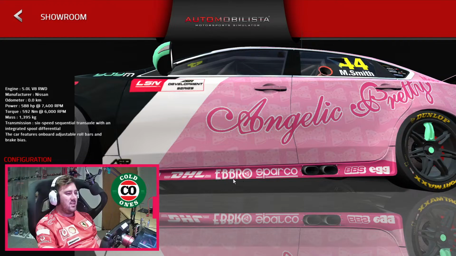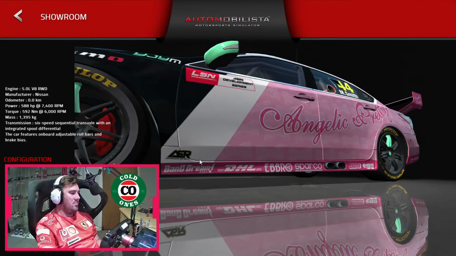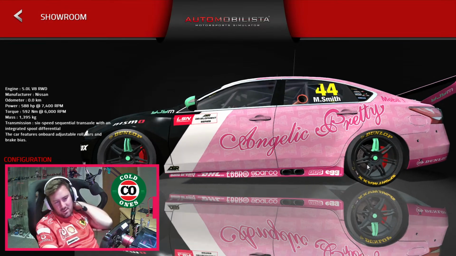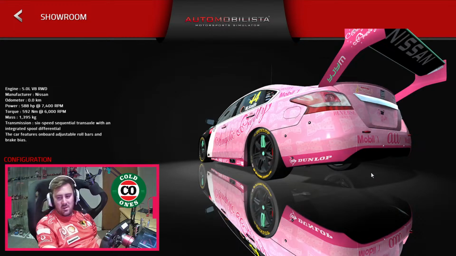Probably need to resize the Ebro logo. It needs to be smaller. And obviously, in real life, it's easier to put a logo down here and not have it warp, but pretty easy to do, unfortunately, in the sim. Dunlop logo probably needs to be a bit smaller on the back end. It needs to line up along here a little bit better.